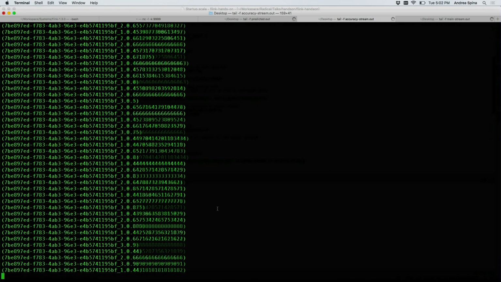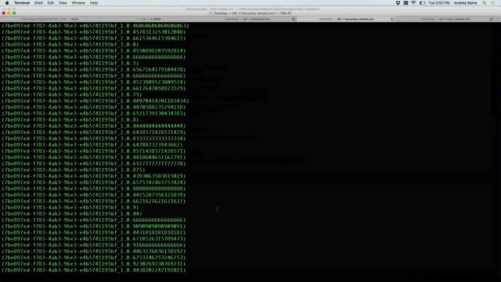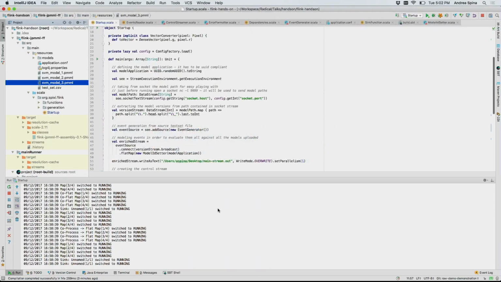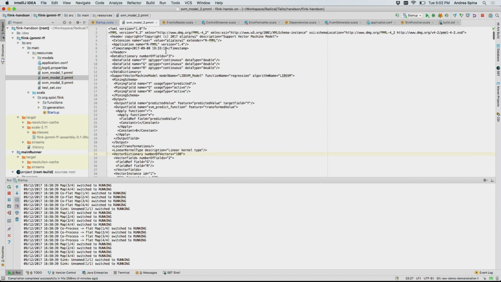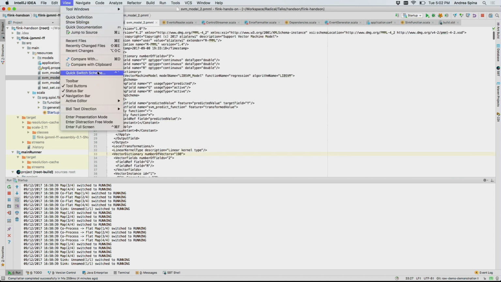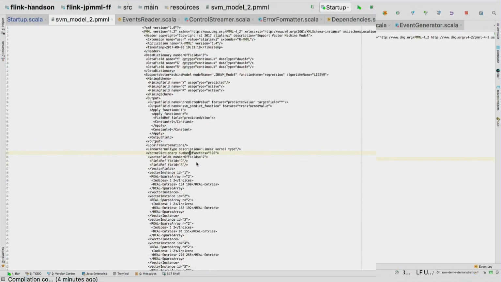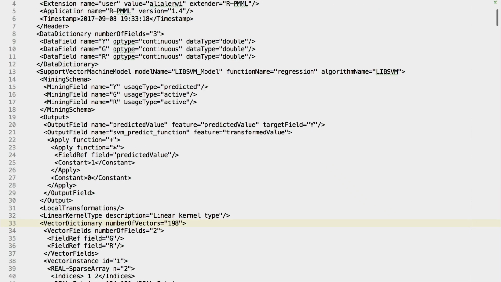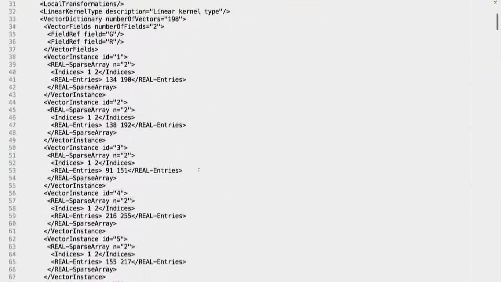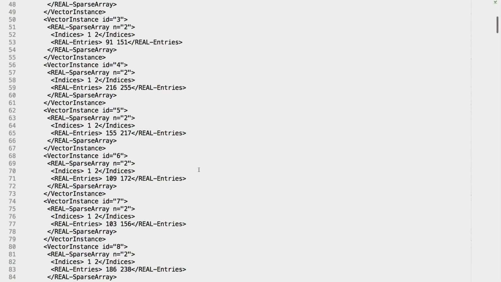So can you show a PMML model, for example, the SVM model? OK, let's see the SVM model, yes, of course. Yeah, this is the SVM. So basically, this is an SVM model. Basically, the original application was predicting skin, so the outcome is either skin or not skin. And then you have your SVM model, which was trained by R, so it was exported by an R library.